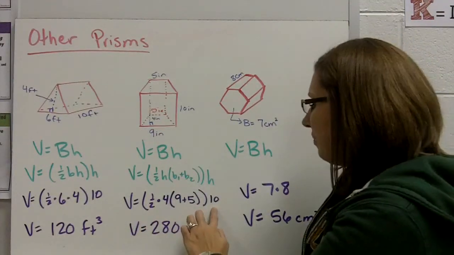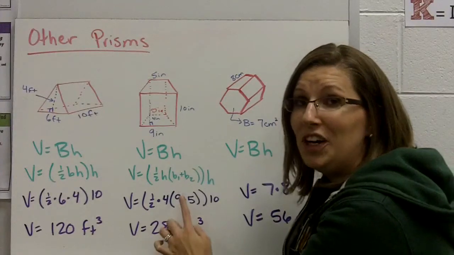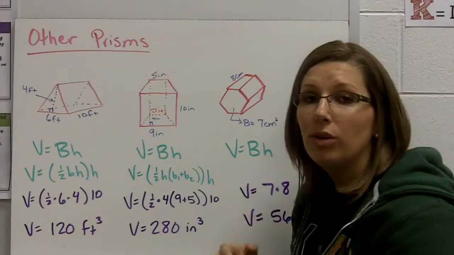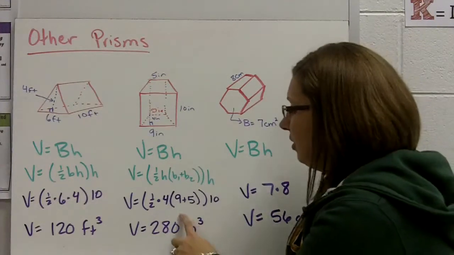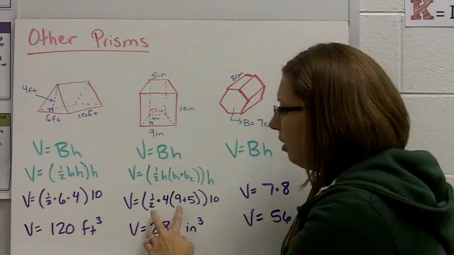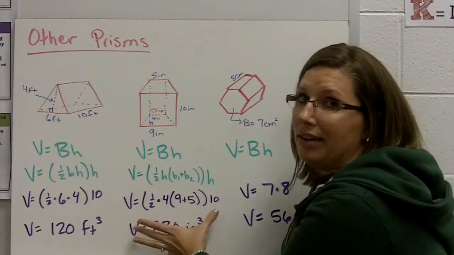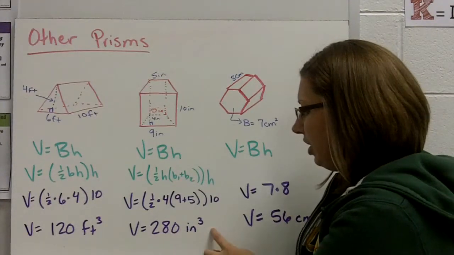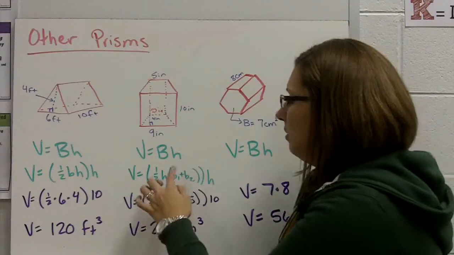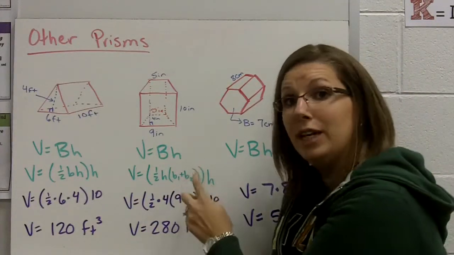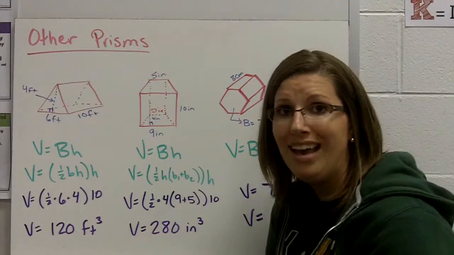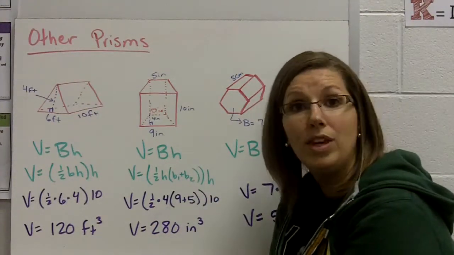So once I've got all that, I can actually plug it into my calculator exactly like that. Or I can use order of operations and do what's inside the innermost parentheses first, addition, then multiply again, and get 280 inches cubed. I really stress to all students to write down their formula, fill in the formula, then pick up your calculator and type everything in, then write down their answer with units.